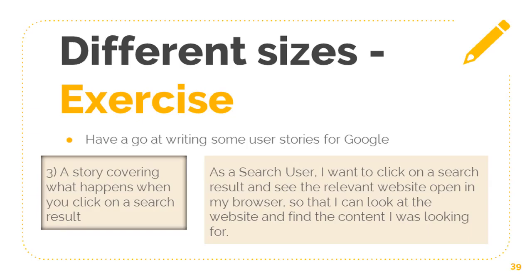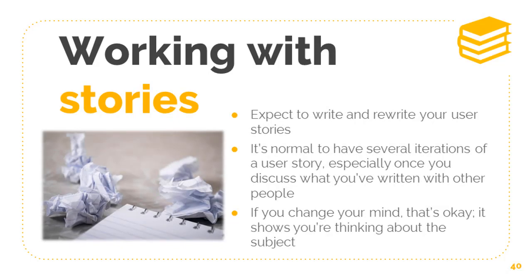The third story was pretty straightforward, but I changed the "so that" section a couple of times as I realised that users aren't always searching for information. Sometimes it's just cat videos. One thing that you'll find as you write user stories is that you will often write several drafts before you're happy with the end result. Even then, it may change as you begin to communicate with the development team about how to deliver the requirement.